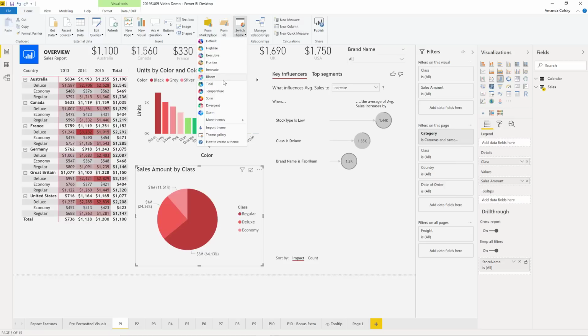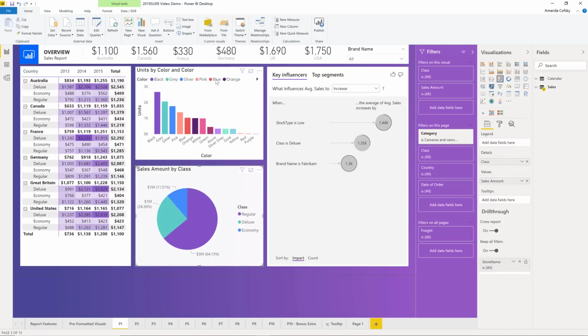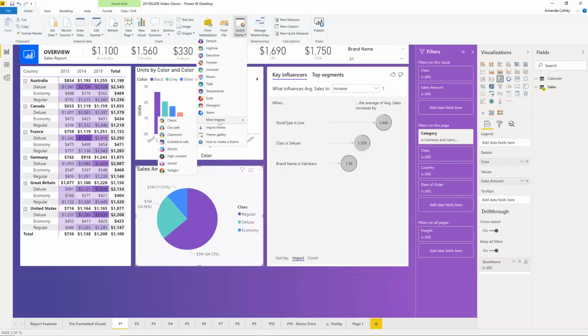And we even have a couple of color palettes, like for example the Bloom color palette, that take advantage of some of our other features, like being able to set the background image of your wallpaper. It is maybe a little more fun and whimsical in terms of theming. So we have a whole set of themes here, and if you did like the old themes, they are still available under the more theme options.